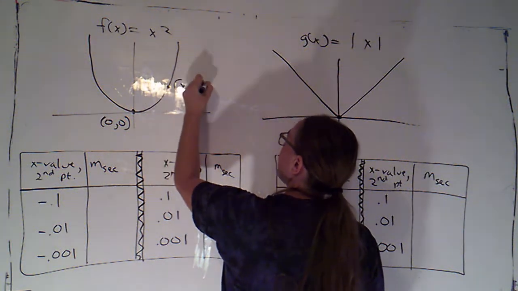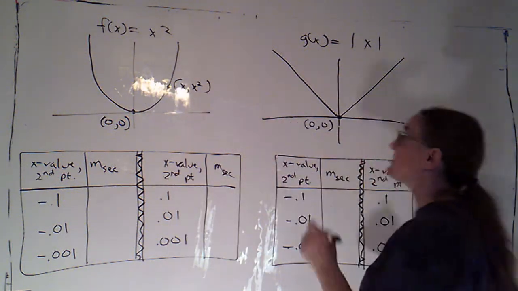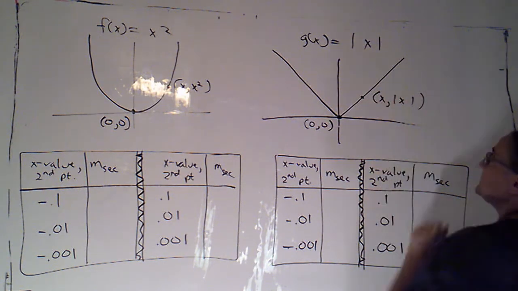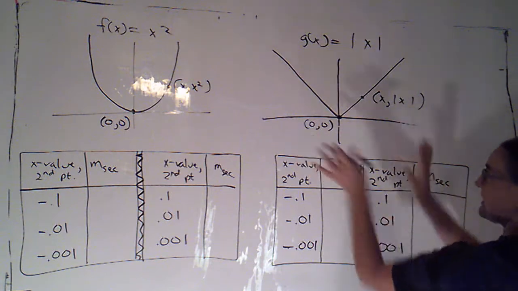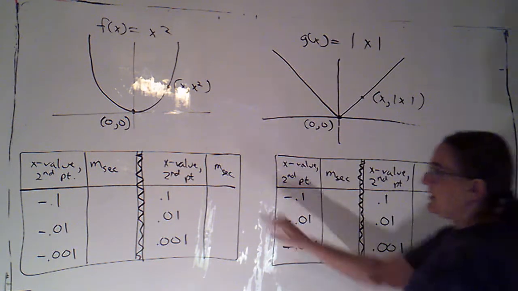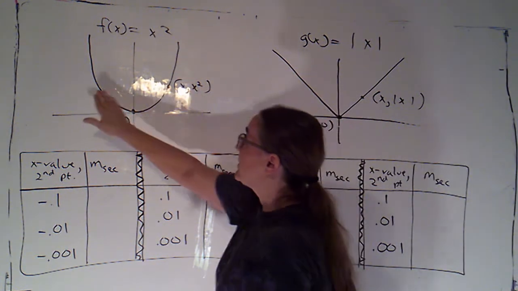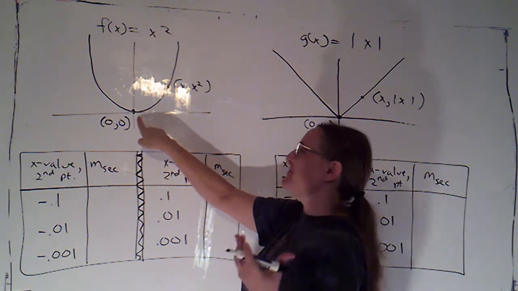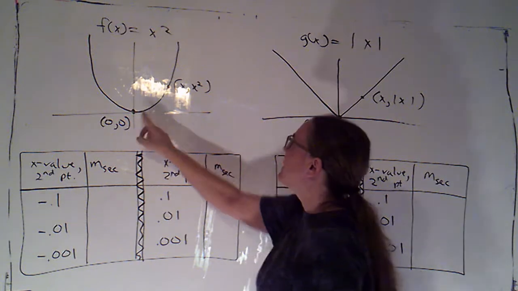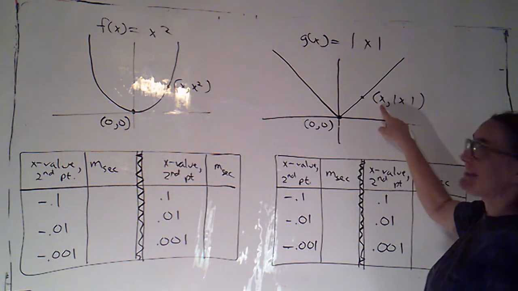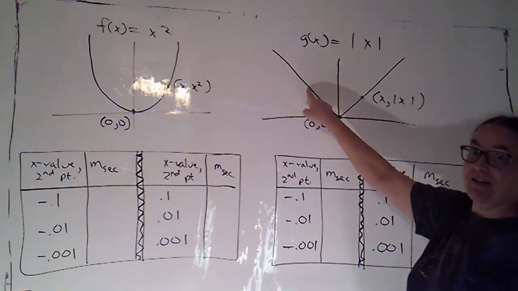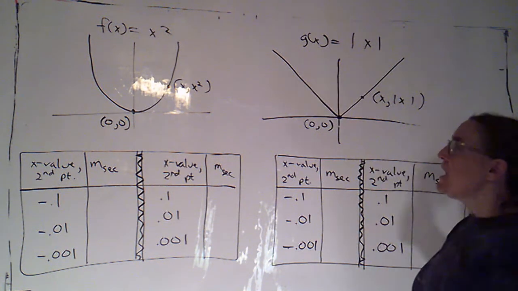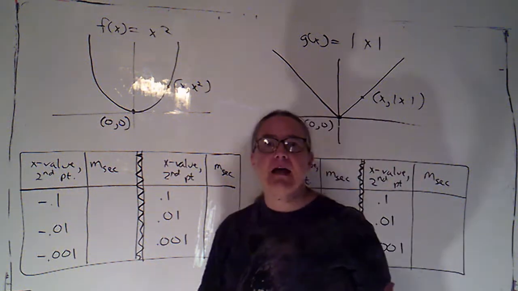So here, an arbitrary point would look like x, x squared, and here an arbitrary point would look like x, absolute value of x. By saying that's an arbitrary point, I say that I could use that same name for any point on this parabola other than the origin, of course, because I want it to be my second point. That's particularly important here because x does not mean that x has to be positive. I could use that same name for a point on the left half of the v. So you may want to go ahead and find a formula for m of x.